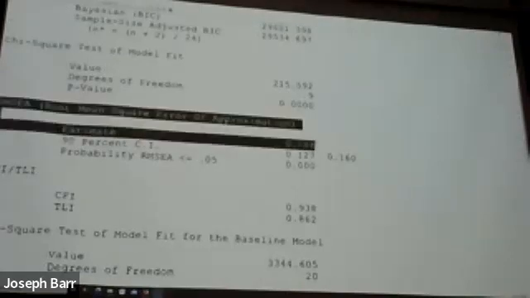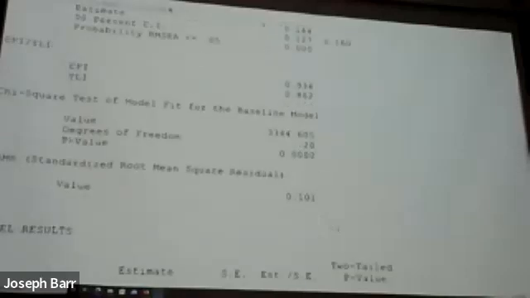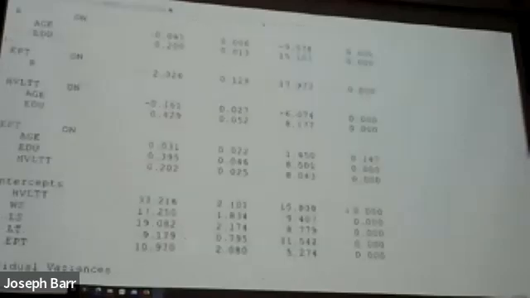Actually, it's not good. The RMSEA is more than 0.1, and the TLI is less than 0.9. And the SRMR is also quite large, larger than 0.1. The model results are reported in this table.